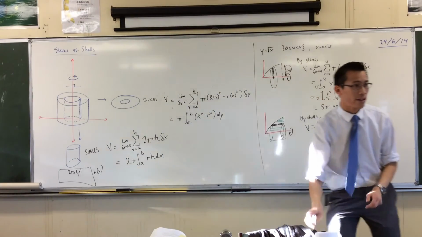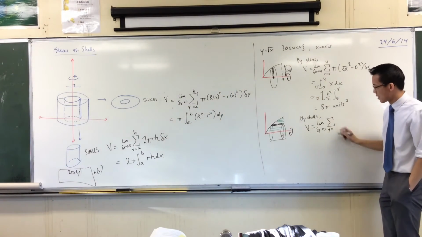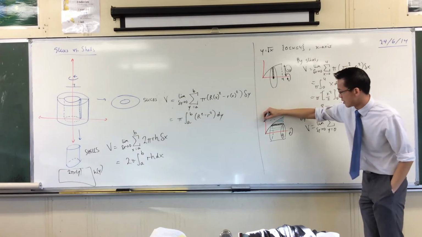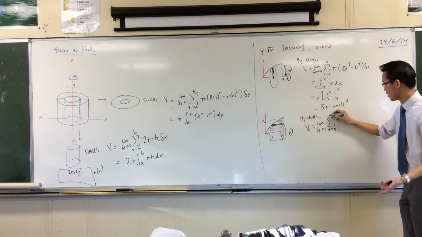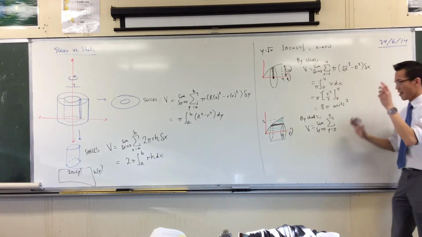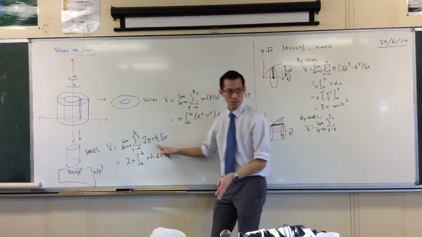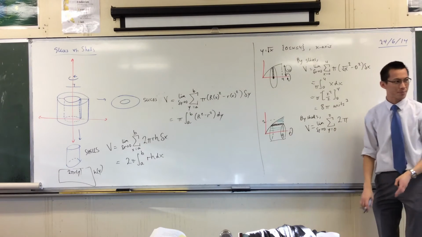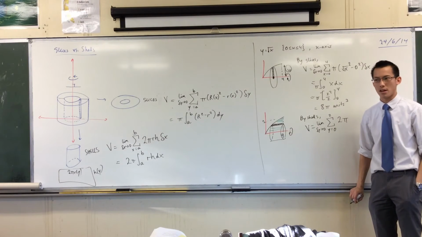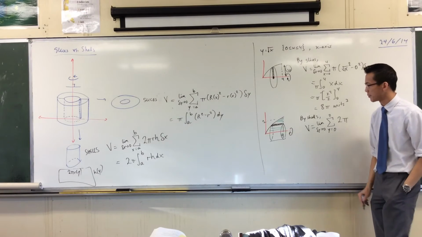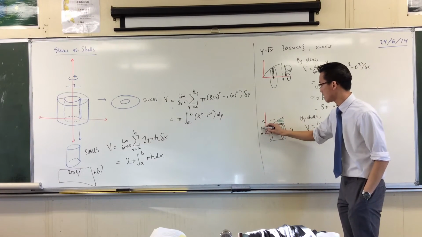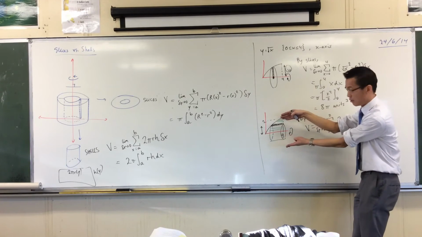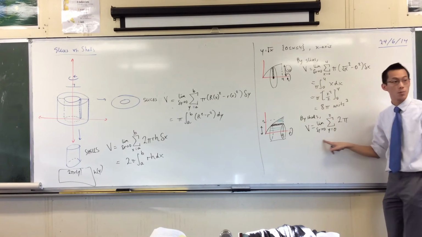They're not 0 to 4. It'll be from 0 here up to, this is going to be 2, isn't it? Because it's the square root of 4, okay? So there you go. That's fine, okay? Now I'm up to this stage, okay? 2 pi. Now, what's the radius and what's the height? Be careful, okay? Here's the radius here, okay, radius. There's the cylindrical shell. Now, I'm doing everything in terms of y's, okay?